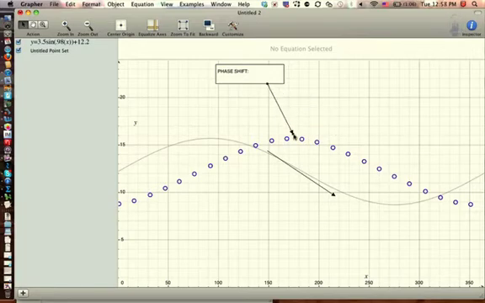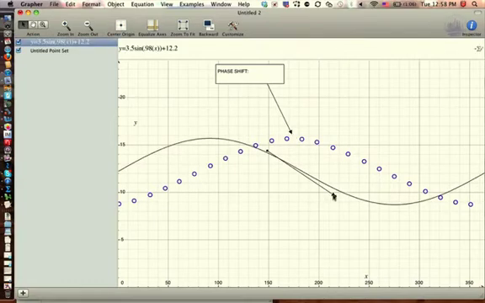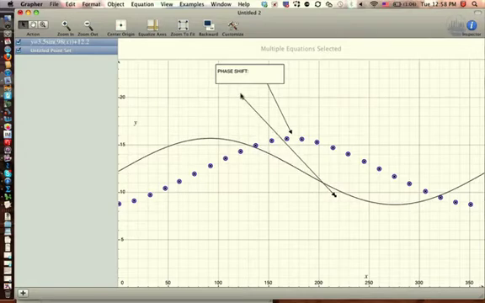I can say that this is a maximum right about there, and I can put this one right there. Okay, and that's a maximum right there. So that's how much I have to shift it. I have to shift the function, this maximum, to right there.